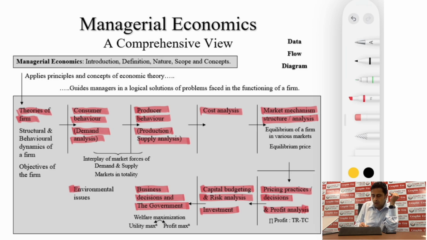And lastly, but not the least, the external factors would also involve environmental concerns, because today, besides globalization and technology, the corporate social responsibility, the reputation management, and the ESG and sustainability concerns are very important for organizations to take care of. And so these factors would also be a part of the overall macro dynamics and would be probably the last part of the formal flow of the subject.